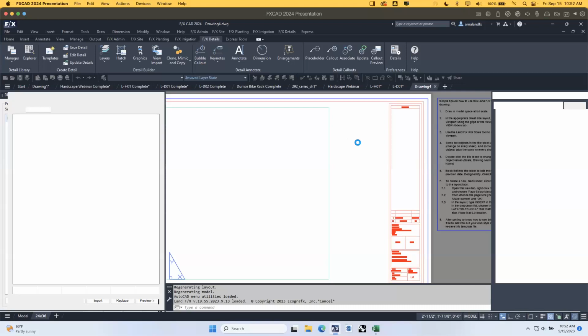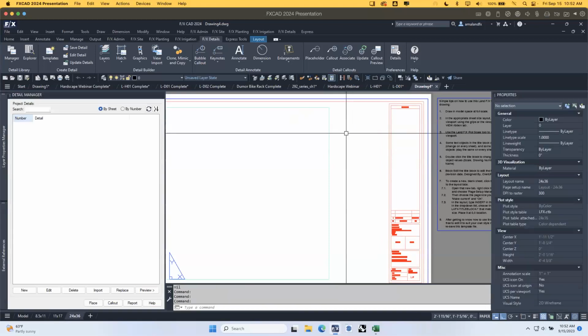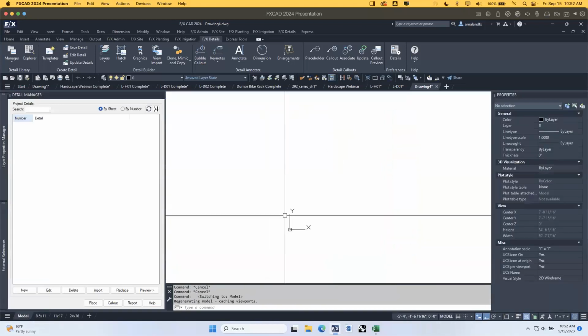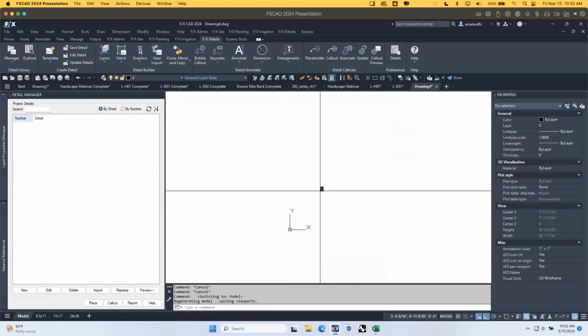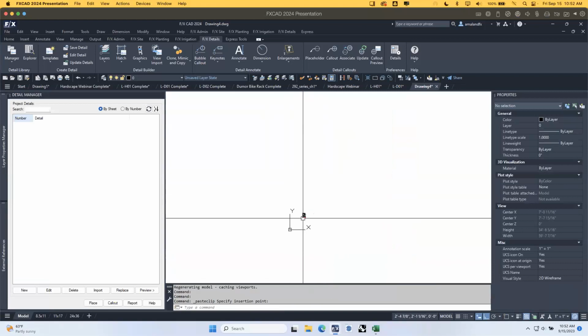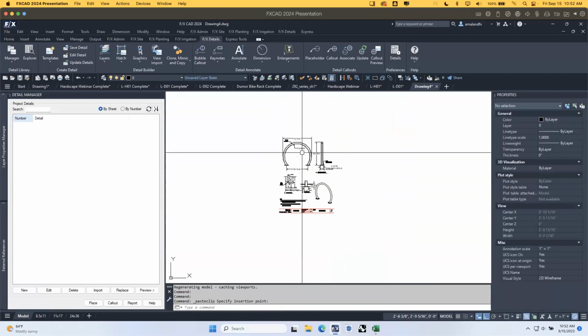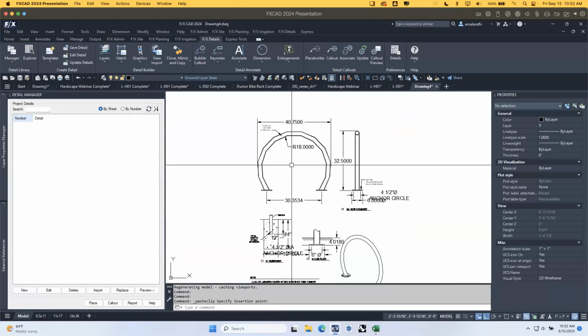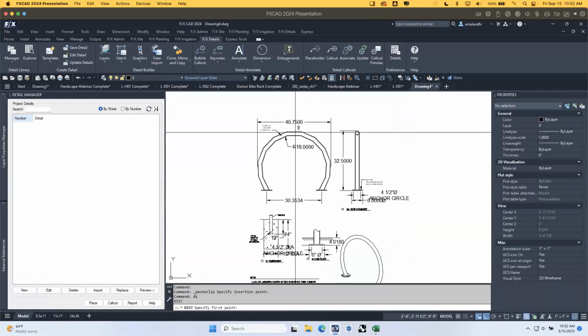So the first thing I'm going to do is go into model space and paste this down and start putting in a template. There we go. Let's go to model space and Control V, paste that down. Now, when I pasted it, this is one of the big things that you need to test on these sorts of things when you're creating your details.